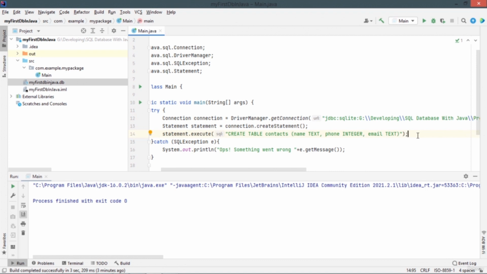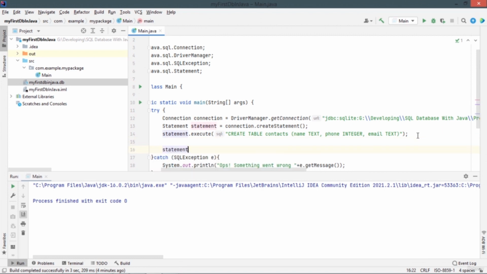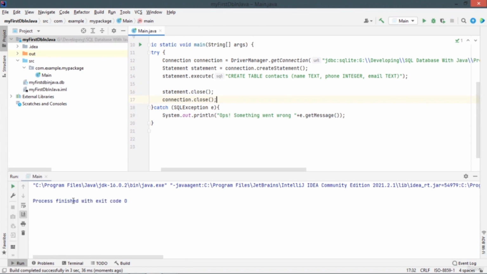Once we finish using our database, we need to close the connection to our database and we need to close all the statements. The first thing that we do is to close the statement, finally the connection. So statement.close and connection.close to release the resource. Let's run this and see what we have. I hope to not have an error. Success. How are we going to make sure that our database has been created? Our database, because it's one, and we have this table.